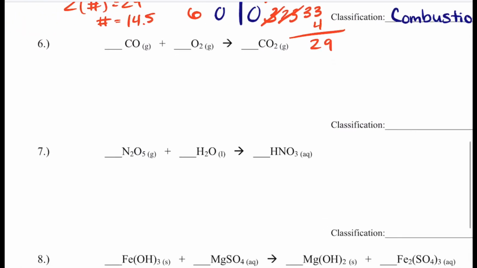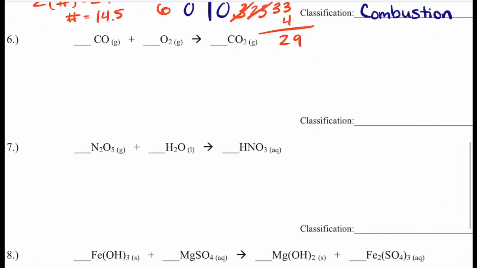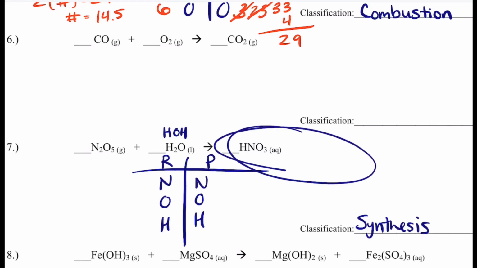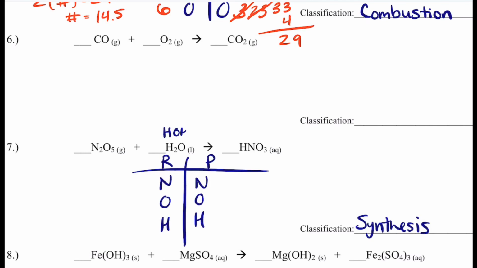Let's look at number 7. When I look at number 7, this is a synthesis reaction. And when I look at it, I've got my reactants and I've got my products. And I've got nitrogen, oxygen, hydrogen. And some chemistry students will say, but water, should that be HOH? And I would say no, I don't see a hydroxide on this side, so that's not necessary. And then some chemistry students will say there's nitrate there, so should I have really balanced it trying to use nitrate? And I'd say, well, I don't see a nitrate on that side, so no, I think I'm okay.